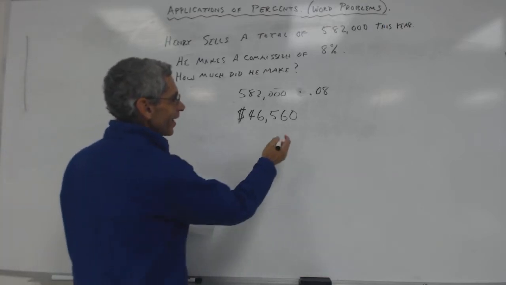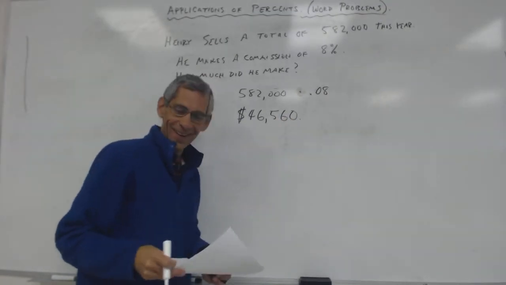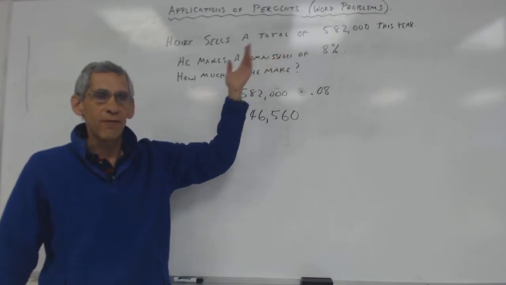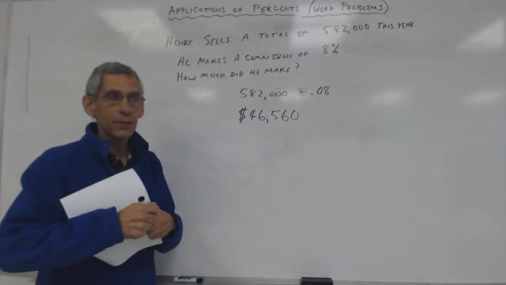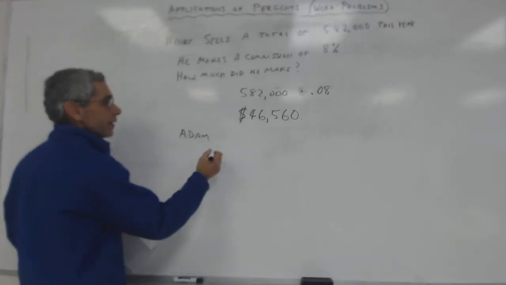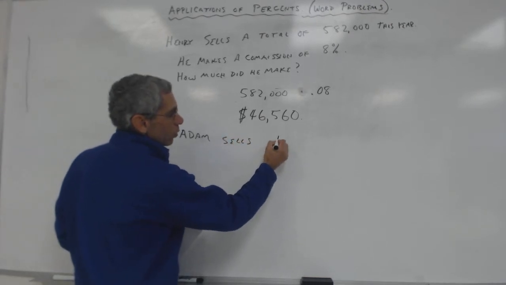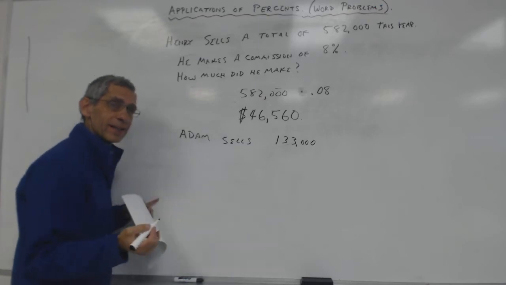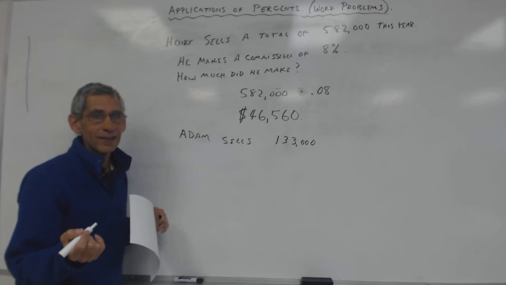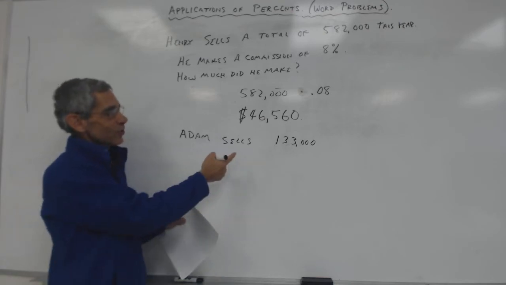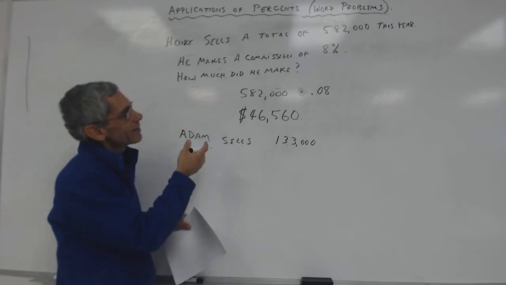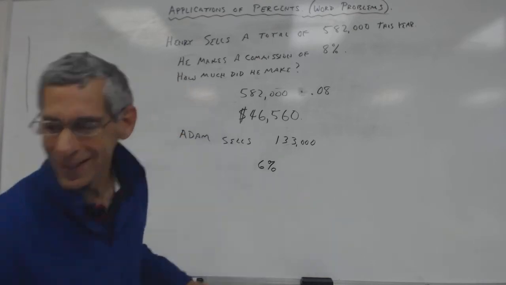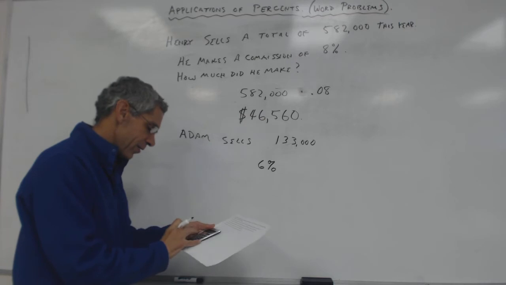So then I get my handy-dandy calculator, which is sitting right here on the thing. And I have, what was it again? 582,000 times 0.08. Thank God for calculators. And I get, oh, my God, Henry. I don't feel comfortable having my finances publicly displayed on the web. All right. I won't put the cents. Okay? Thank you. That way it's not exact. Oh, it is exact. It is exact. Oh, shoot. I'm sorry, Henry. Henry, I was wondering if I could borrow some money. That's not so bad. As long as he sells over half a million dollars of stuff, right? That's not so bad. But let's say Adam, unfortunately, works at the same place, right?